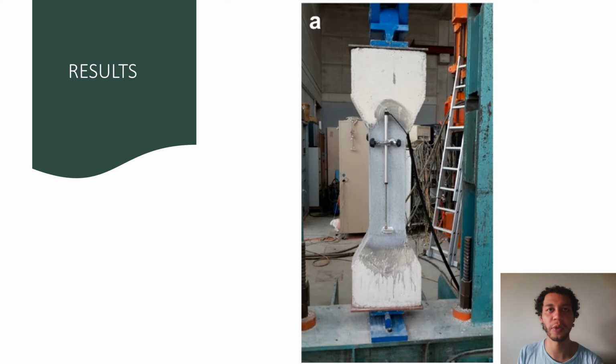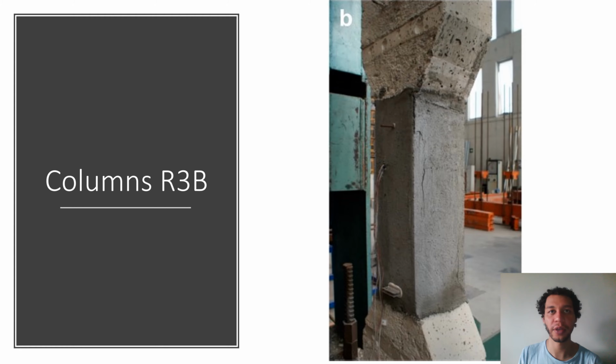The results: the specimens were instrumented with strain gauges at the center of the four rebars and placed vertically on the test bed with an axial compression load applied by a 2,500 kilonewton hydraulic jack at a constant speed of 50 kilonewtons per minute. Columns R3B. The vertical cracks can be seen, typical of the dry joint due to the repair being made in two phases. Smaller cracks can also be seen coinciding with the reinforcement on the sides with no dry joint, and the bonding between the repair mortar and concrete can be seen to be adequate.